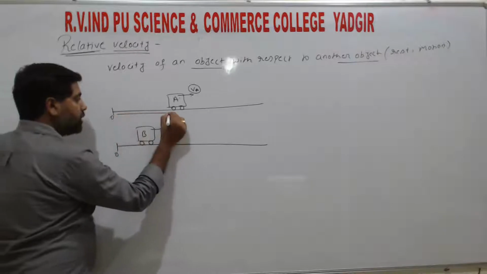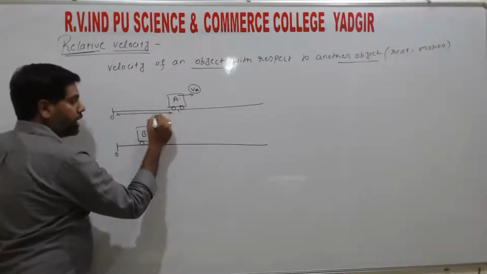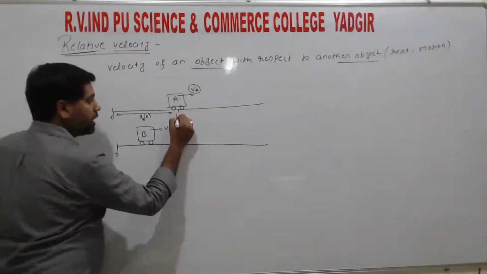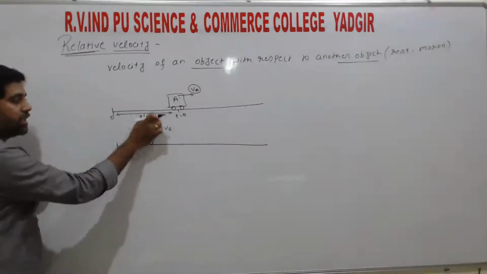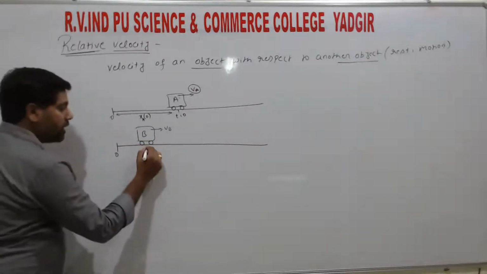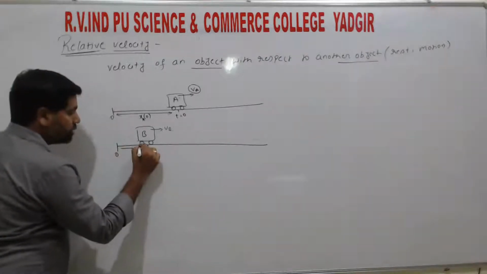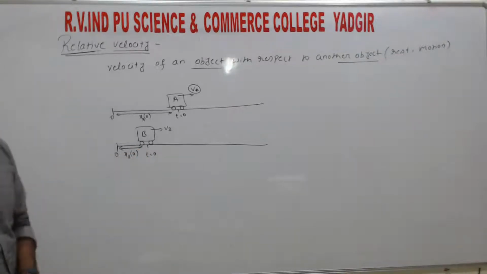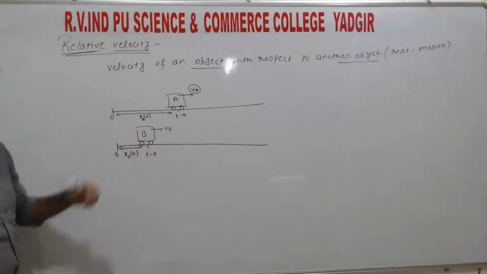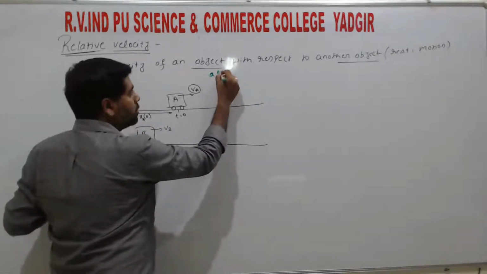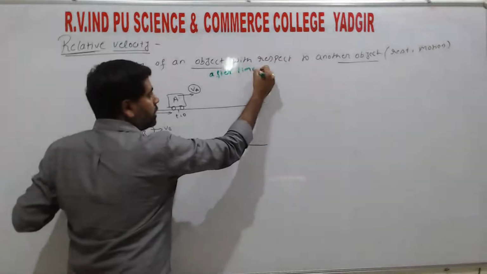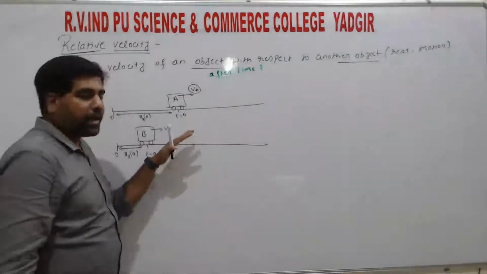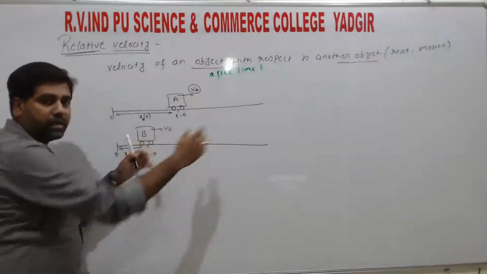So the initial displacement of the object up to here we taken this one as xA of 0, right? So initial when time t is equals to 0, the object is at a distance xA, right? So in the same way at t is equals to 0, the object B is at a distance xB of 0, right? So as these two objects having the velocity after some time t, right? So after time t, either it may be 10 seconds, 20 seconds. So it travels some time t, then these two objects cover some distance, right?